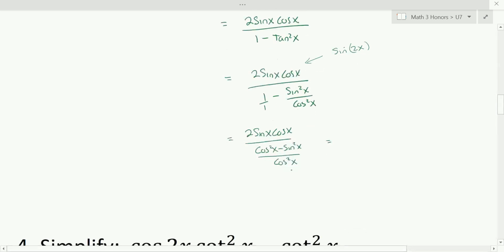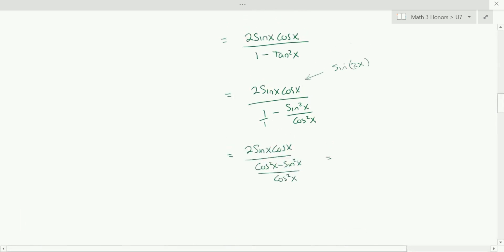Cosine squared x minus sine squared x, is that -1? Good question. Is it? No. What would be -1? If they were both negative. We can say that cosine squared x minus sine squared x is what? Cosine of 2x. So if we needed that, we could change both of these to a double angle, but then that one's stuck. We'd have to change them all to the same angle. So let's keep working. We don't want to leave it as a fraction of a fraction.